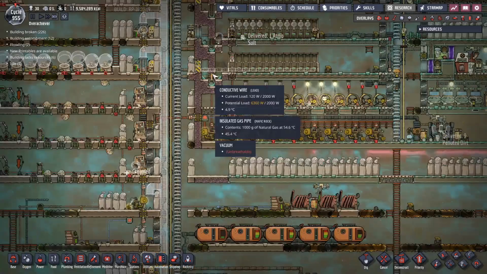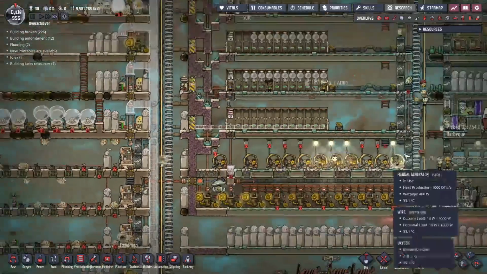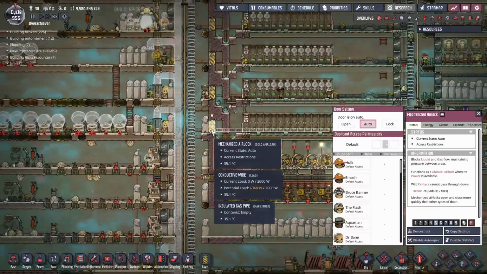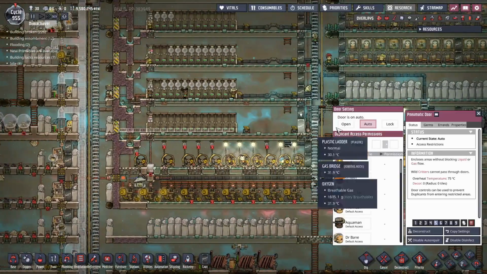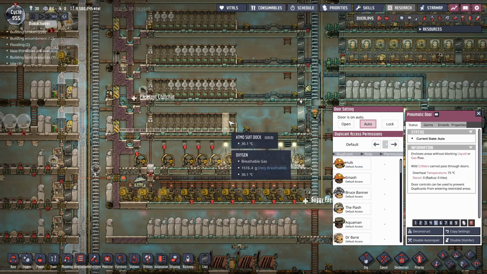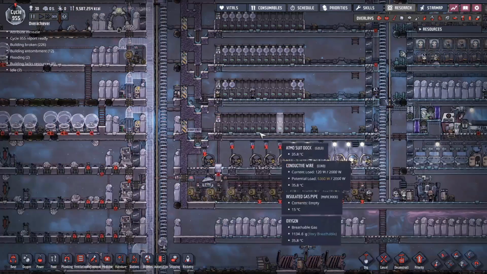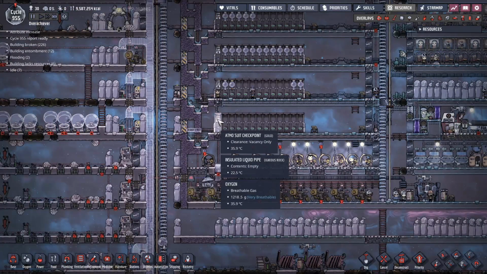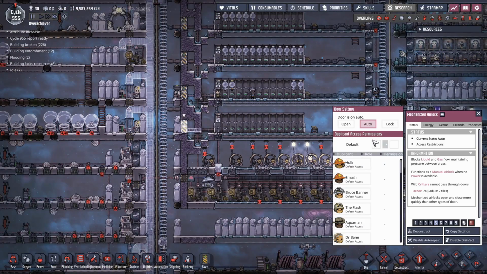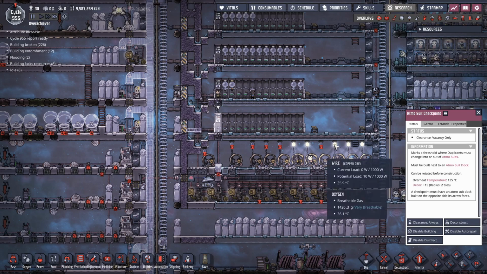Oh, and I need to find some way to get the dupes in here to build the last of this piping. Why can no one get in there? Wait, so that door is completely inaccessible, and this one, there we go. That was the problem. That's why they couldn't get in the last of the piping. Once that's done, we can start filling up the suit docks. Well, that's annoying. They can't get that last piece because they have to get by the atmosphere checkpoint, which is not allowed. I'm going to have to let them in here, but I don't want them going past this point.